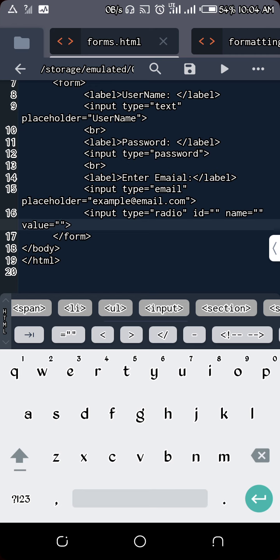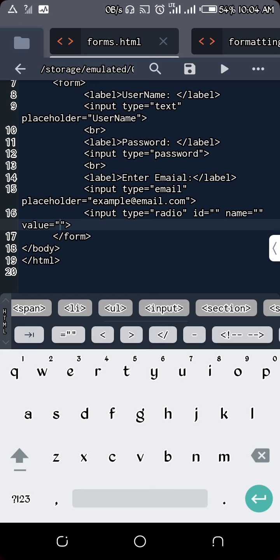So the ID is a special element used to link two or more radio buttons together. The name defines what category the radio is: is it TVs or is it phones? If it's phones, the value is what phone it is: Samsung, iPhone, Nokia, Sony.